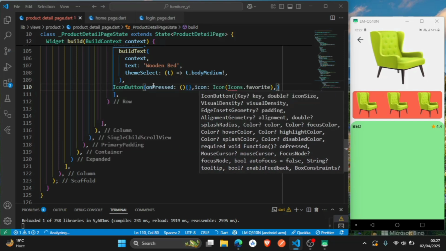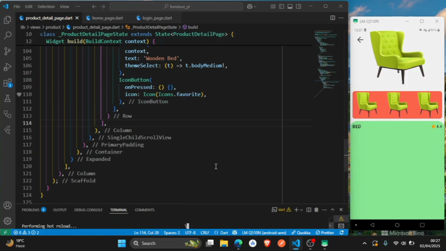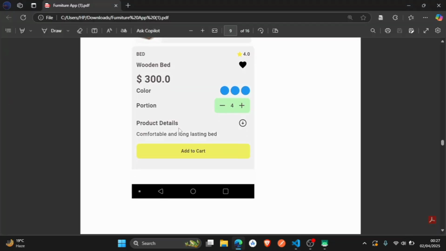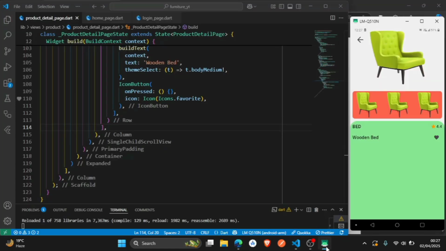Okay, it is taking time. Reload the application. We will move to product details. So wooden bed, and yeah, this seems to be nice.